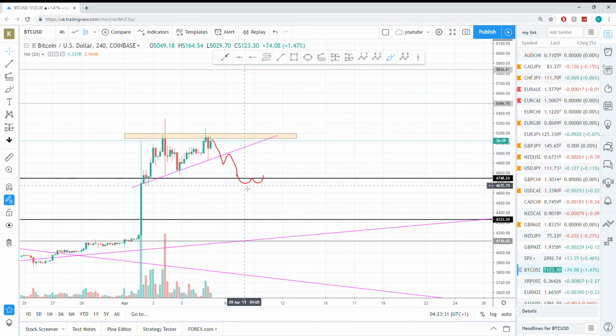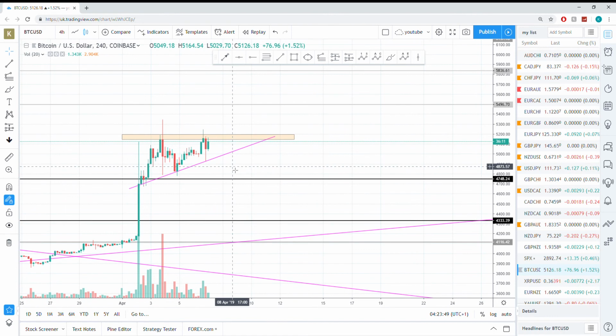So it just depends what actually happens as of now. If price does come up and then retest here, I will look for a buy to this point. If price does break this, we'll look for a retest and then for a short to this point, and then we can go on from there. So just to wrap up the video, we're just going to have to wait until price comes out of this little flag and breaks either this yellow zone or this bottom trend line, and look for the price action, really.